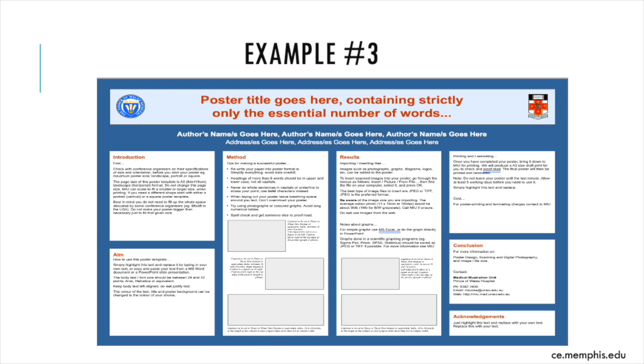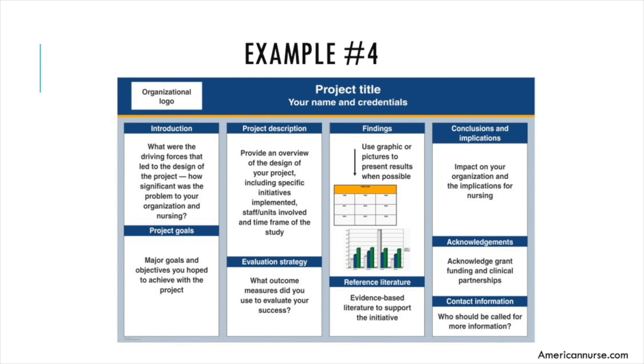This third one, I believe that the font is very, very tiny. You'd have to go up and squint at it. And it also just seems like a lot of information. So with the introduction and the aim, maybe combine those. The method, I like the bullet points here. And then the results and the conclusion, maybe just make this a little bit bigger, include some more white space.